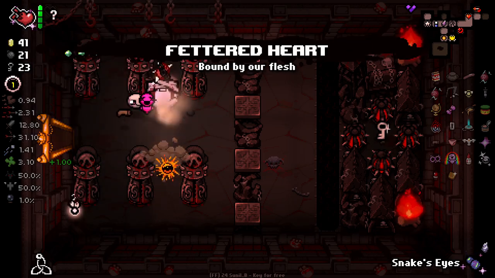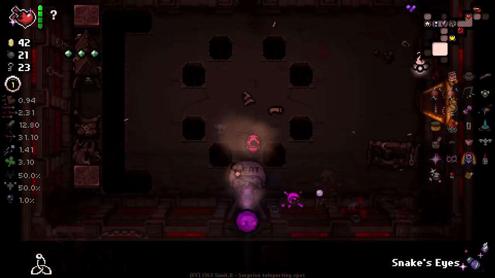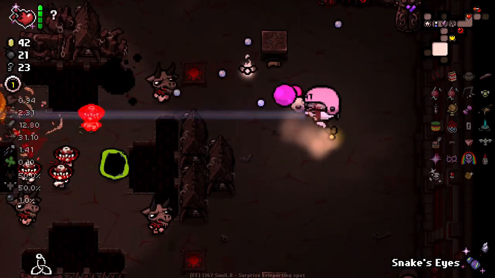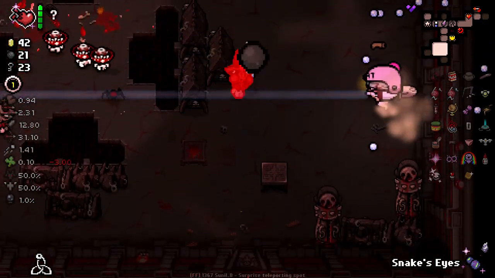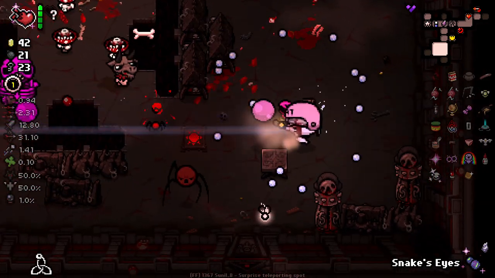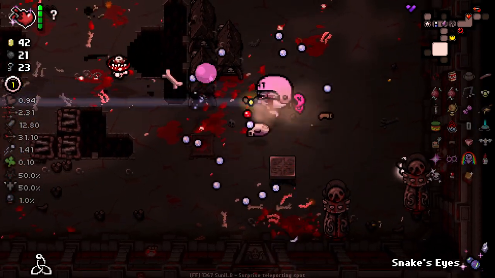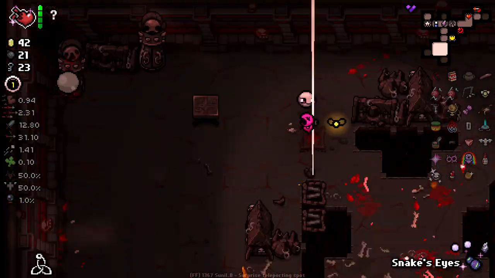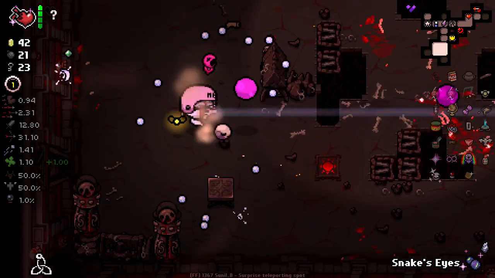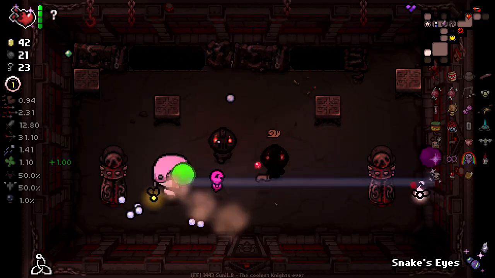And a fettered heart is good enough. Explosivo would have been far better though. Just a tiny rock spider for today. I need some more mass room damage stuff going on here. I feel like everything's going a bit slow because of our low fire rate. It's not low for the nugget item because we're not able to use the nugget item correctly. It is quite low. Weird.